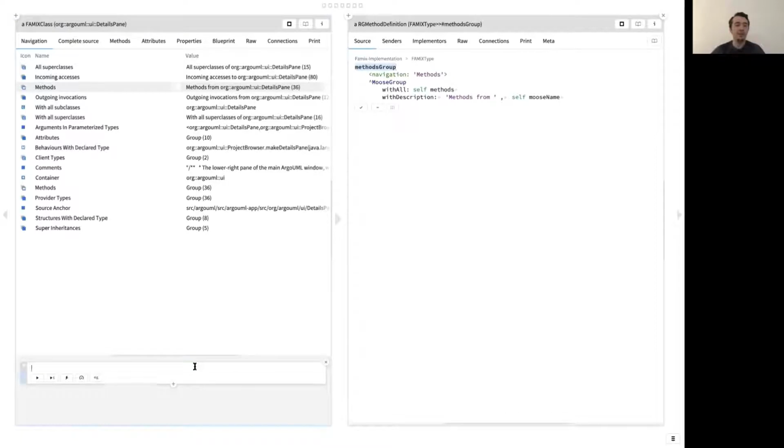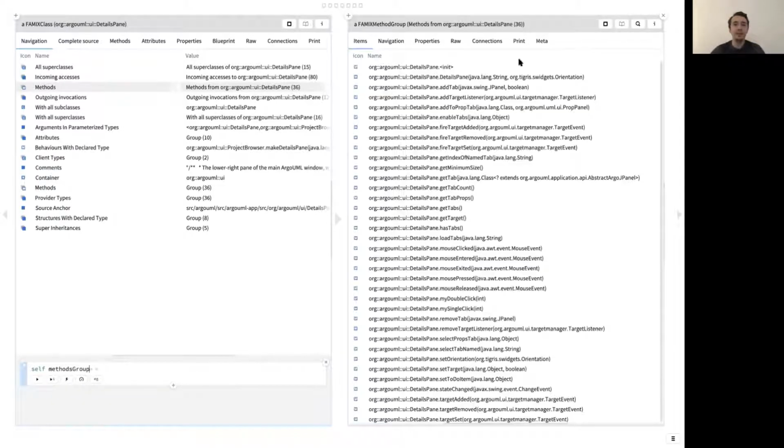So all I have to do is come here and call the moose group method, and then I get the same list of 36 classes. So now I know how to do this programmatically. Okay, I have the group, now let's select. But what to select? So I will get every method, and now I want to get lines of code and check if it's greater than 50.